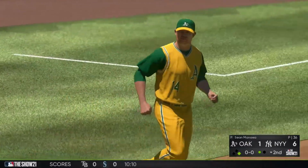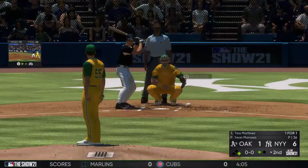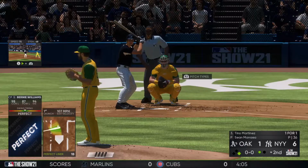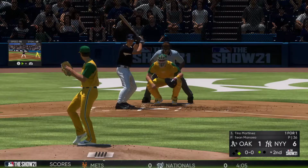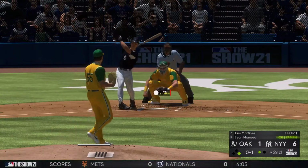Well, Dan, do you agree with the timing of the visit from the pitching coach? Looks like the pitching coach is going to come out and have a word with him. Don't like to see that in the second inning, but once he makes sure he's okay physically, I'm sure it'll be just words of encouragement the rest of the way.